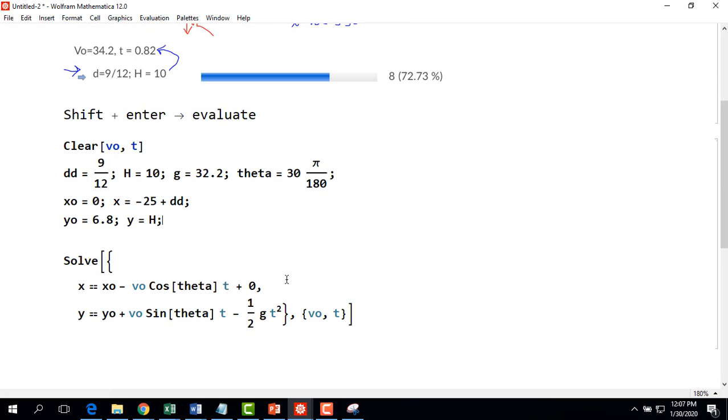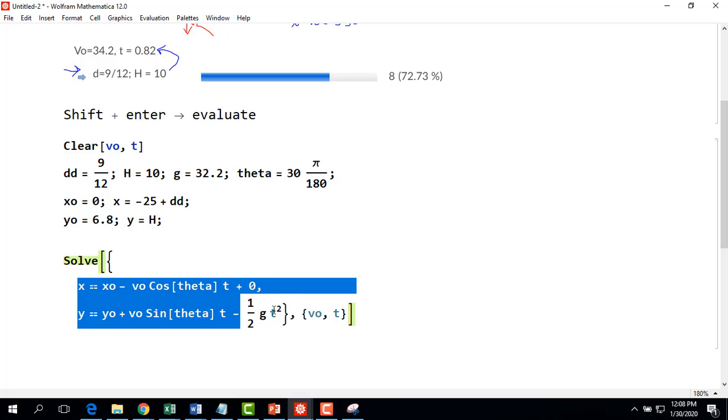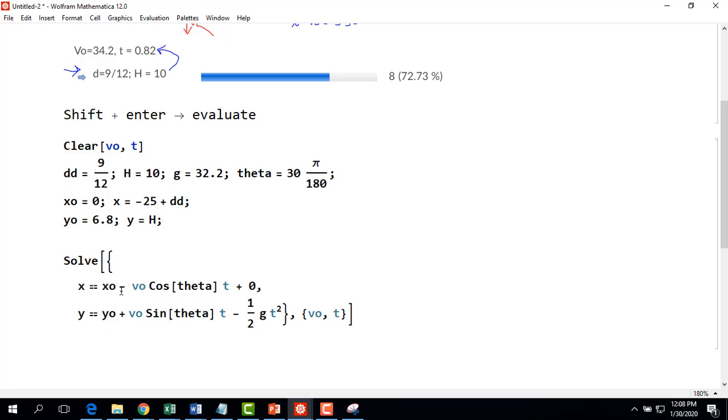Okay, so look through this, see if everything is defined correctly. We've got distance, height, gravity with the right units, angle with the right units, starting position, ending position, and then we have our generic constant acceleration equations. The one thing from problem to problem that you'll have to go back and maybe just alter between these generic equations is really keep track of the direction of the velocities, and those you have to look at the picture and figure out what those signs are going to be from the picture.